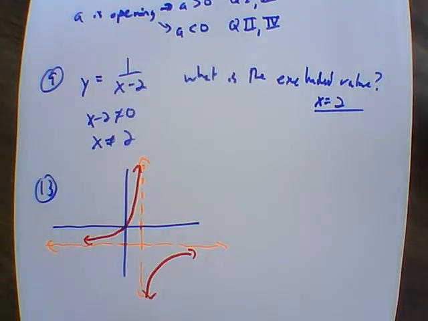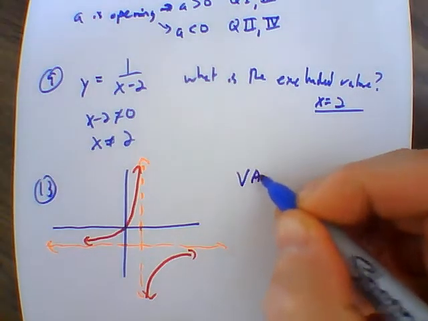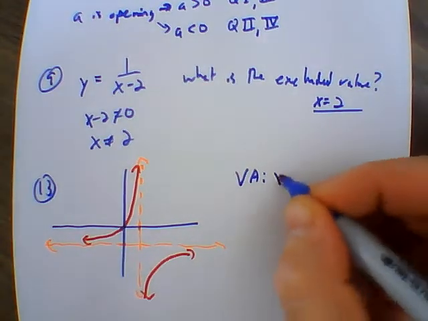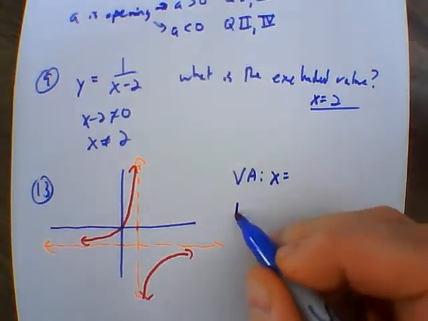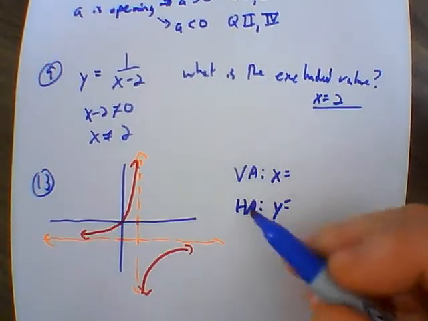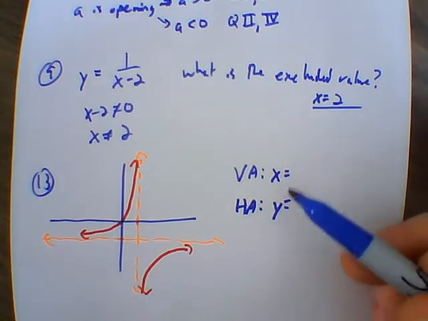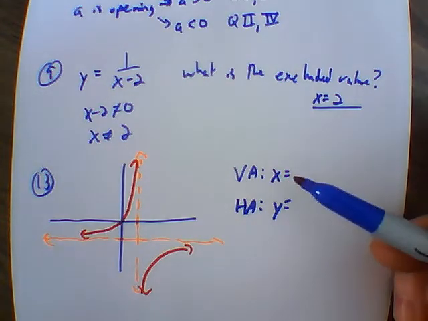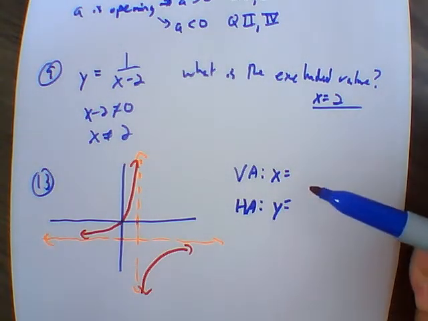Okay? It tells us to write the equation here. Or, I'm sorry, identify the vertical and horizontal asymptotes. Our vertical asymptote is basically going to be x equals, and our horizontal asymptote is going to be y equals. Anytime you're told to identify vertical and horizontal asymptotes, you can go x equals, y equals for these. Just write this out right here.